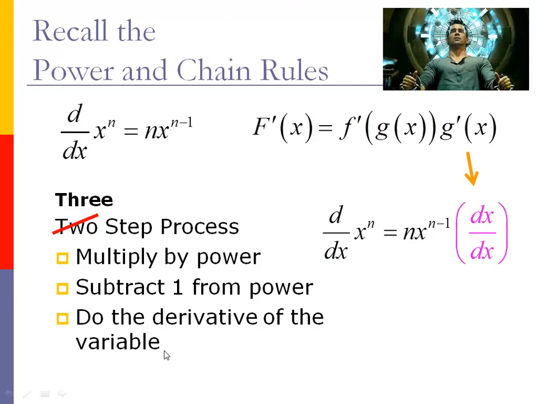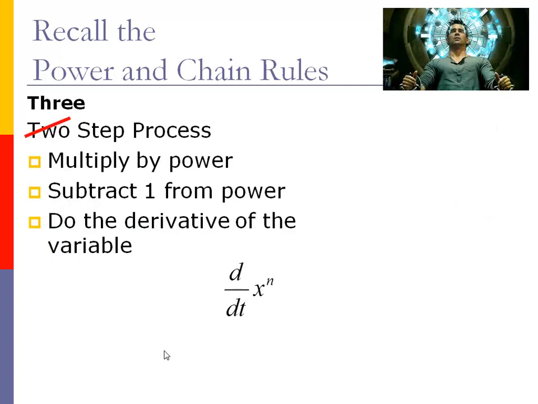So we were doing that. We had formulas of x's, and we were doing derivatives in terms of x's. Everything was fine because in the end, it was dx over dx. There was a 1 there. Okay, so the variation I want to show you is this. What happens if I want to do the power rule here, but instead of doing it in terms of x, I'm doing it in terms of t down there? So down there I've got a t instead of an x.